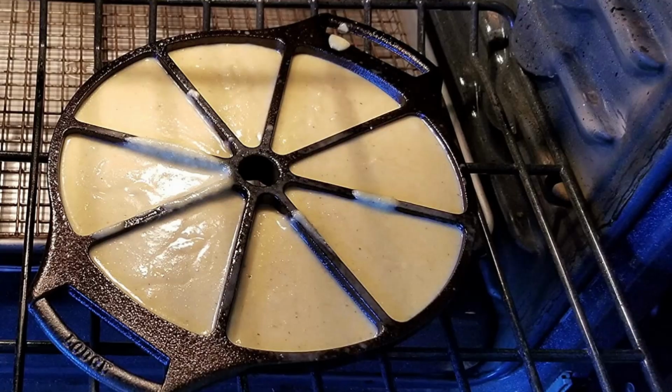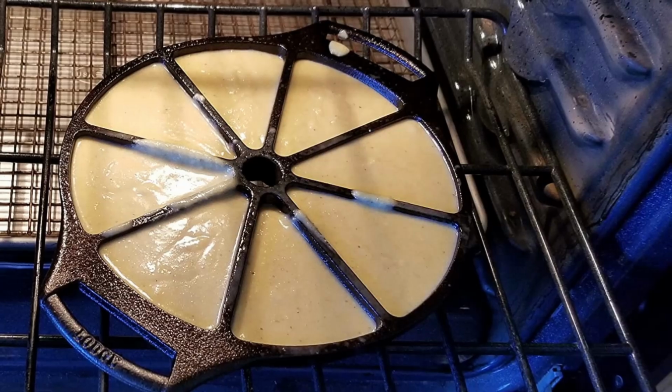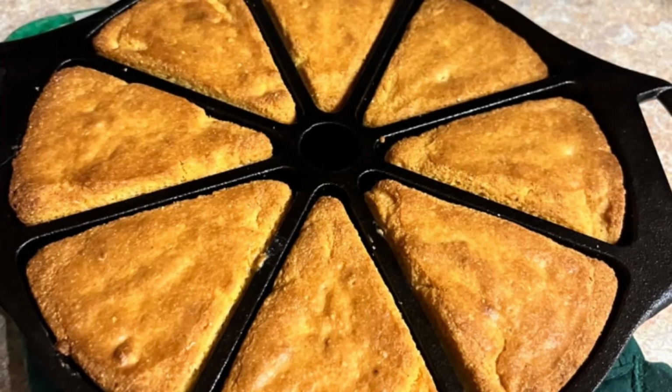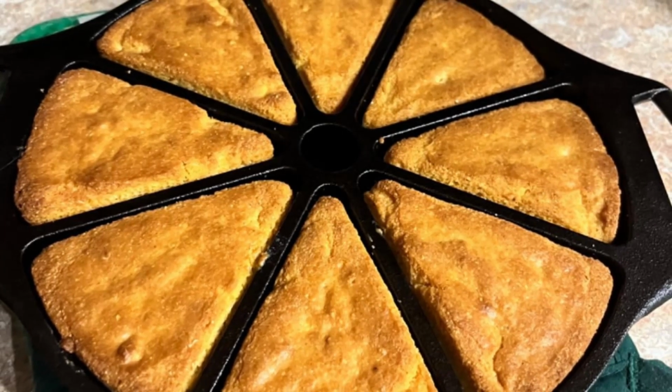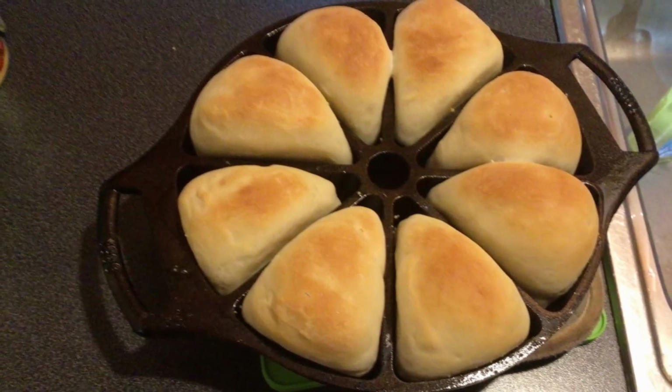Durable and heirloom quality. The Lodge cast iron wedge pan is built to last, offering unmatched durability that stands the test of time. Unlike pans made from other materials, cast iron doesn't dent, warp, or bend, even under high heat.